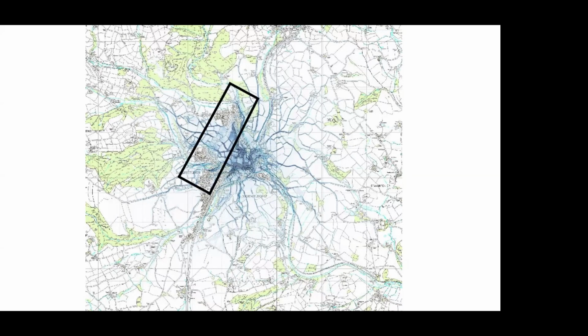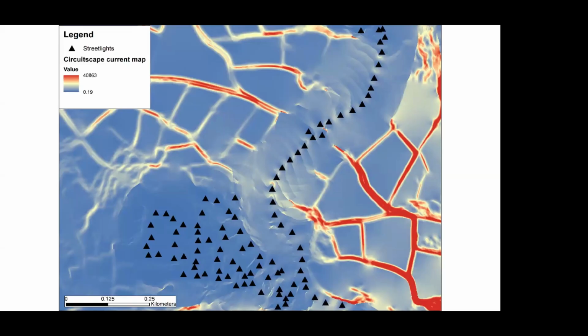I just want to highlight one of the sections here, and I'll zoom in in a minute. This road here, you can see there's a drop in current or activity within that area. If we zoom in on it here, the colors in this map are actually switched around. You'll see here the red is high energy, or high movement, or high predictability of species movement. The black triangles are street light placements. So you can see how street lights can really have a negative influence on how horseshoes might move in the landscape.